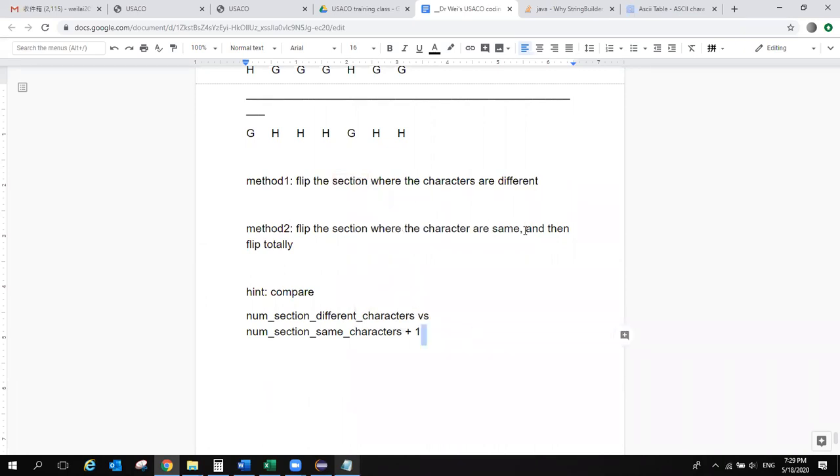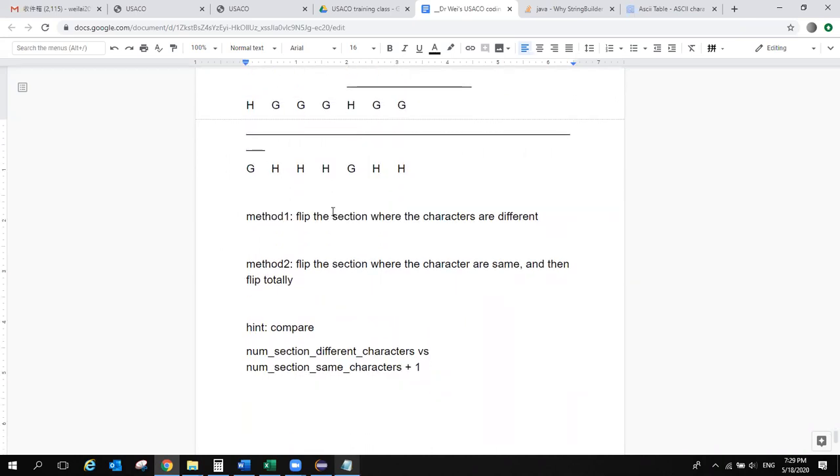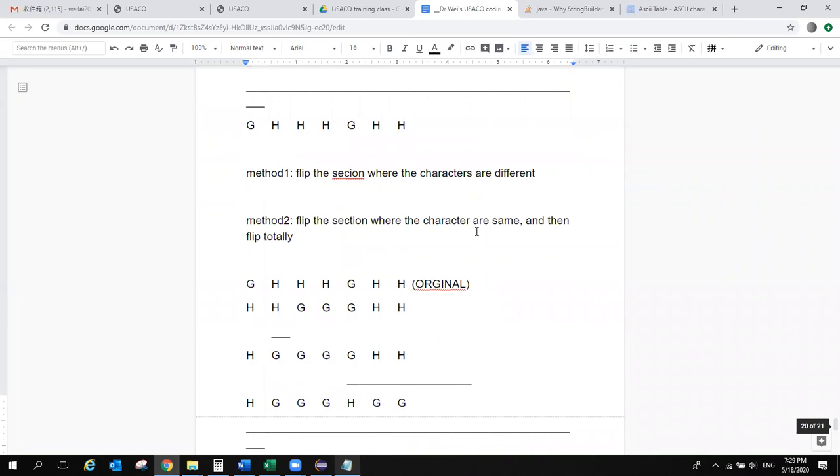But then for implementation, those are pretty much the parts you want to build up. You're going to traverse the original string and the new string, and based on whether they're the same or different, you're also going to define the sections. So as to implementation, you need to actually count. So this one I want to leave to you to think about. And so far I think the logic is super clear, right? For the third question.